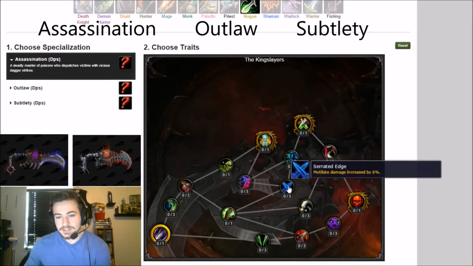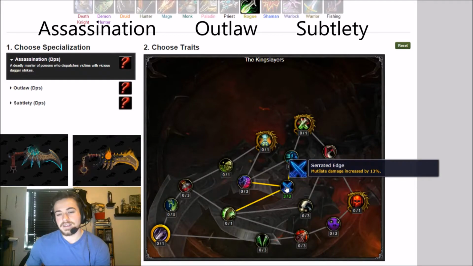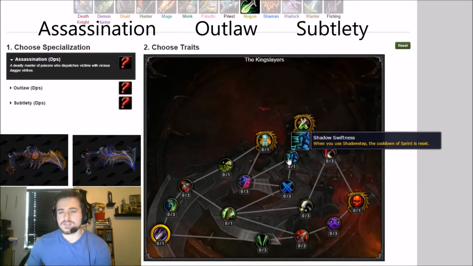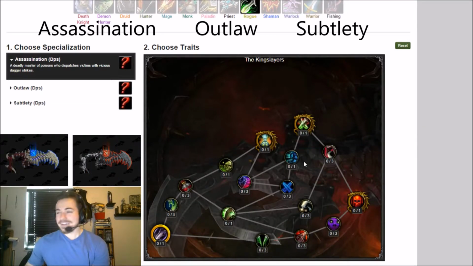And then we're going to drop down here to Serrated Edge. Mutilate damage is increased by 6%, and that's going to jump up to 13%. And then we're going to have Shadow Swiftness. So when you use Shadow Step, the cooldown of Sprint is... What? The cooldown of Sprint is reset when you Shadow Step? Excuse me? That's awesome. That's cool.